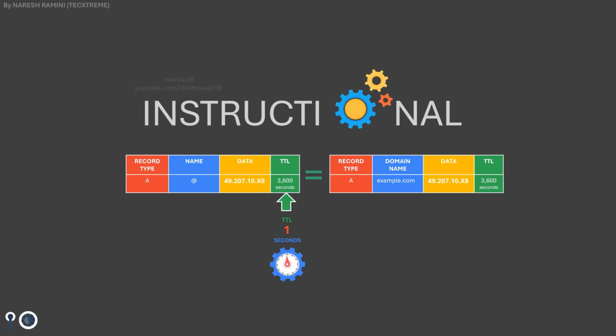4. The TTL field takes the time duration information. TTL stands for time to live. It's an instruction on how long the cache should live. The TTL associated with each DNS record of a domain name tells the DNS resolvers how long they should cache that record before checking back with the authoritative name server. For instance, in our case, it's 3,600 seconds, which is 1 hour.